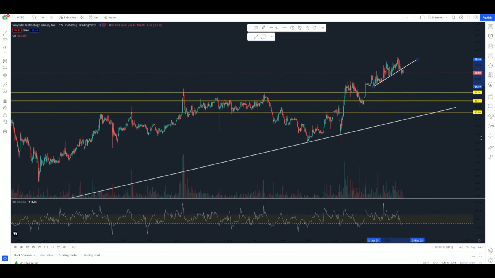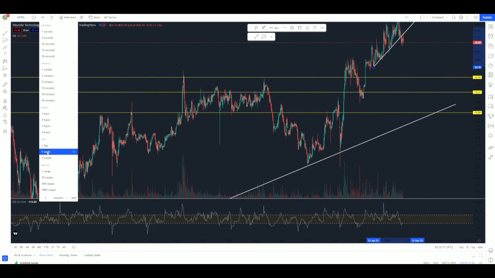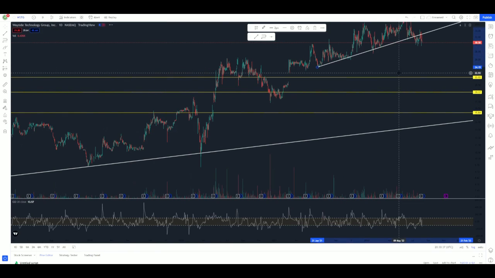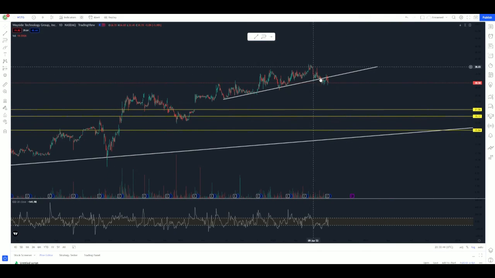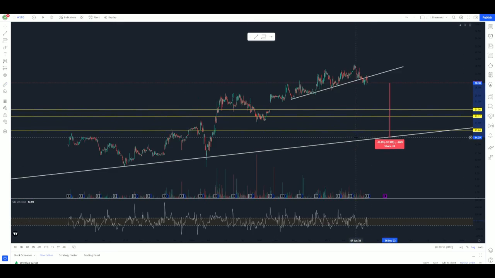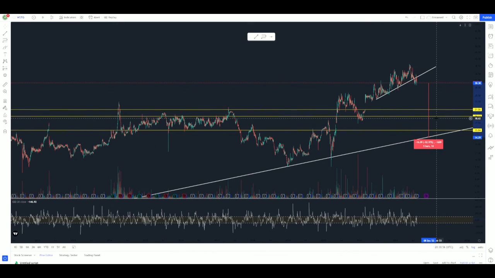Not a very good sign, and we have some pretty alarming gaps on the chart. So I would just say be careful. Be careful holding on to this because, if this were to turn into a five-wave structure, 1, 2, 3, 4, 5, down to these gap fills, from the current price that we're at right now, we're looking at a potential 50% drop down to this trend line. So I would just say be careful in terms of a charting aspect on this.